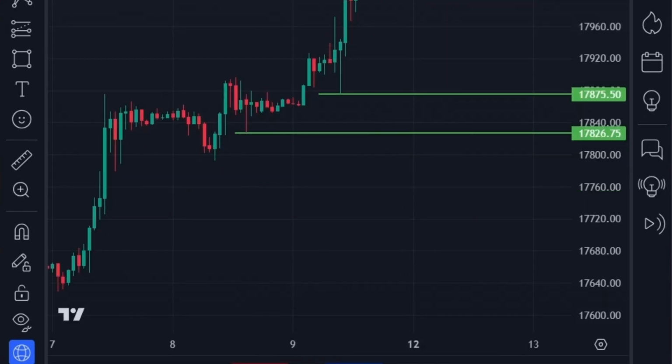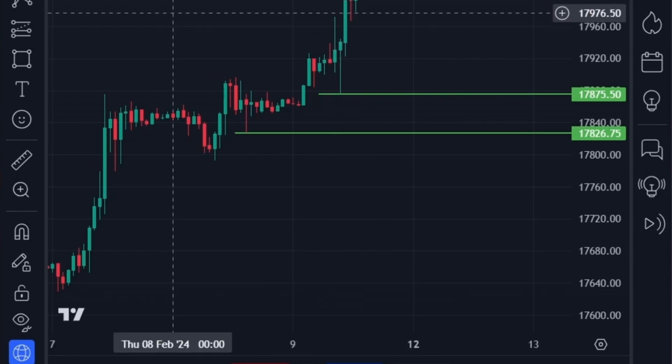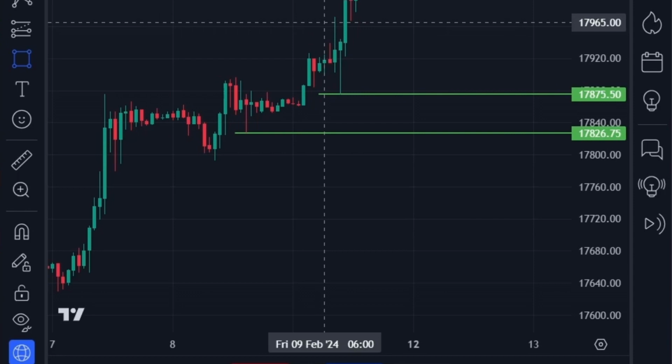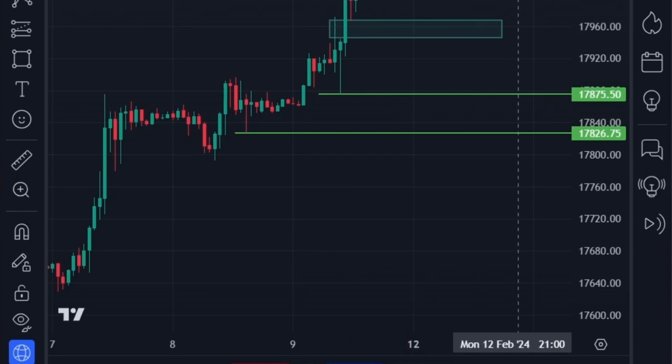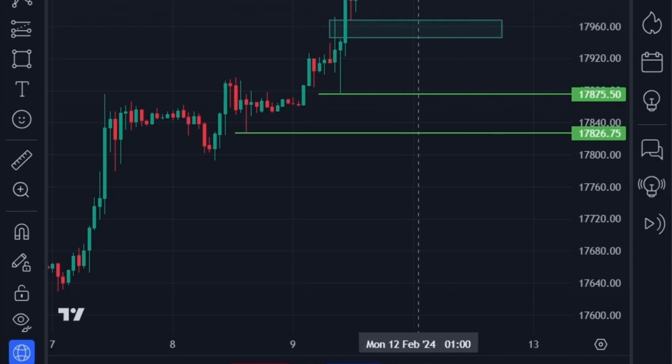For example, looking at this moment, where do you think the price is going to go? As you can see here, the price is either going to a previous high level, or it could go into an imbalance right here. So where do you think it's most likely to go first? We have to determine our bias on the chart. As you can see, it is closer to the previous high level, so the chart will usually take that out first.